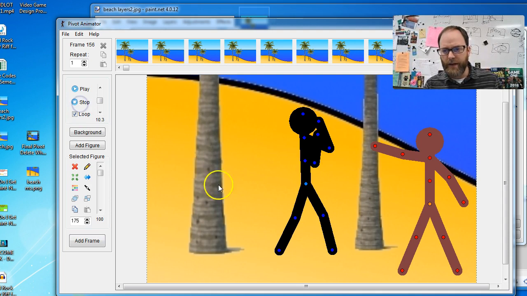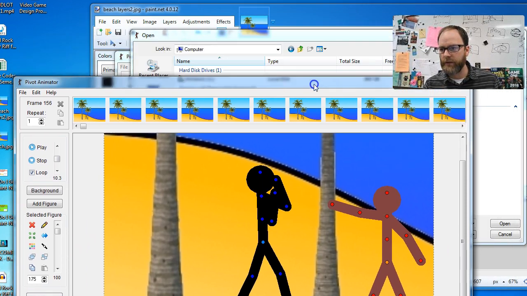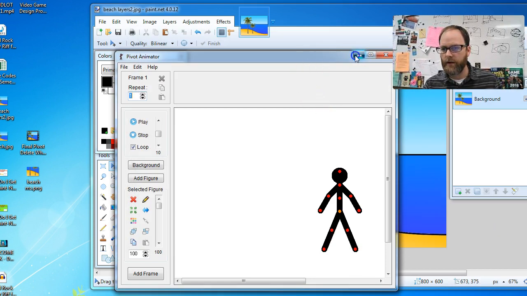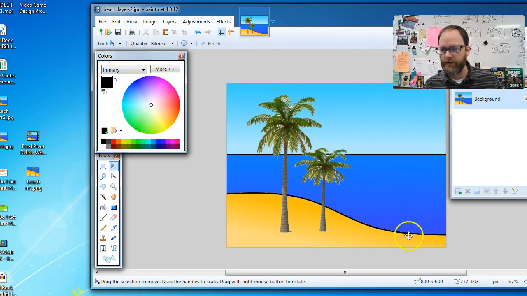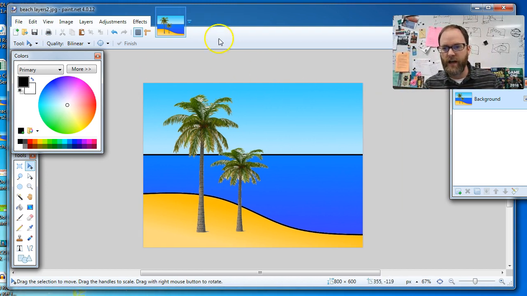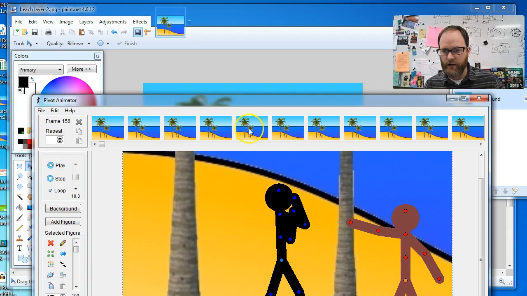Okay, so basically what we're going to do is take our original background here. It's 800 by 600. That is the size that we're using for this particular set of animations. I'm not saying there's a right or wrong animation size, but for now, that's the one we're using. So I took this background and made several backgrounds using that.